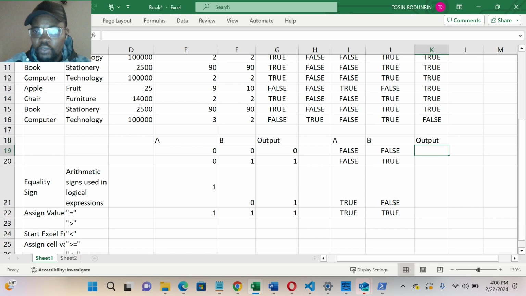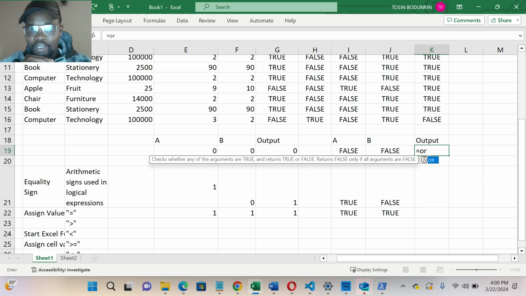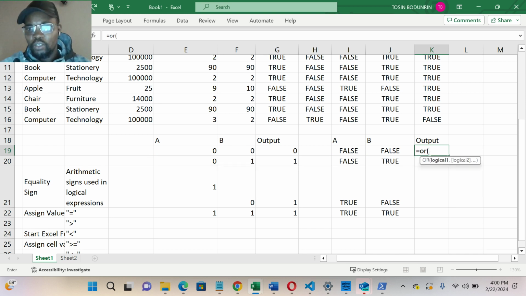So if I want to write this now, I'll start with a function, then I'll say OR. There is a function that we call OR in Excel also. It's a conjunction that is used to combine two logical expressions together. And I told you that a logical expression would always return true or false, right?